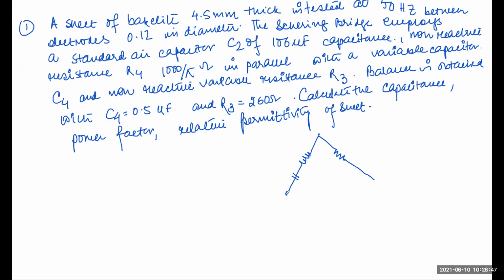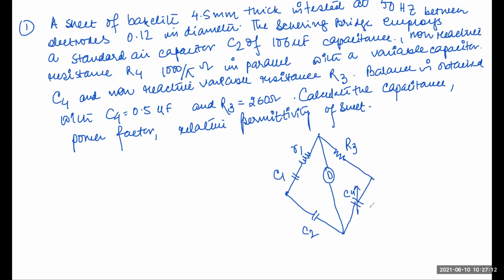Four minutes are left. Then you have to take a C2 like this. At this portion again, a capacitor will be there. So somehow, draw the diagram fast. So first is the diagram. This is C1, this is R1, this is C2, and this is R3. This is obviously C4, which is variable.